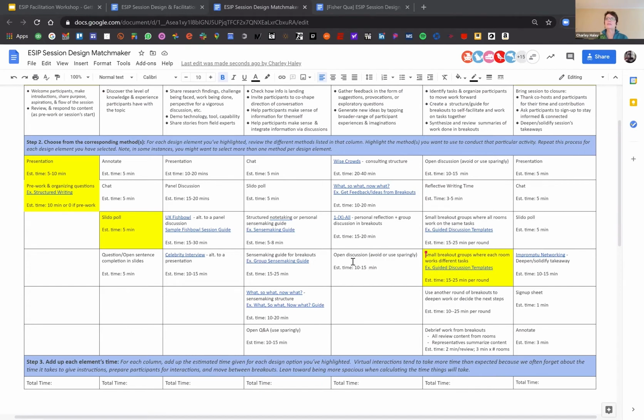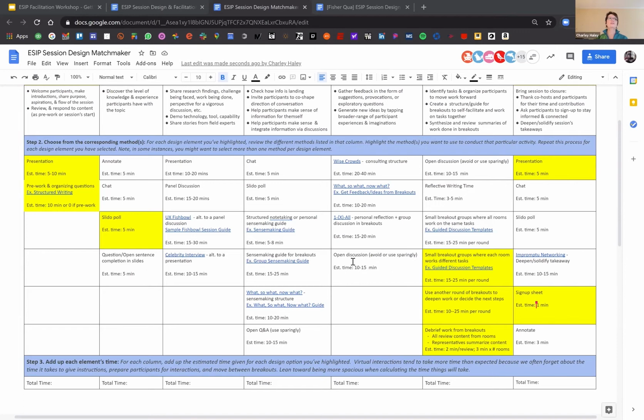I think people are going to want to contribute to more than one breakout, so I'm going to do a second round so they at least have a chance to contribute to 2 different tasks. I'll do a debrief. And then on ending, I will talk about what's going to happen with everyone's work, when the next meeting is going to be, and how they might join in. I'm going to have a sign-up sheet in case new members want to join this work. And that's it.